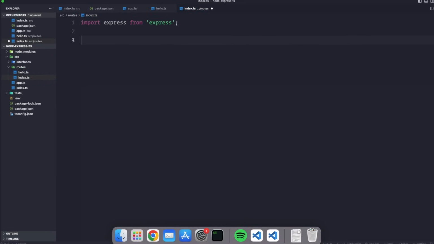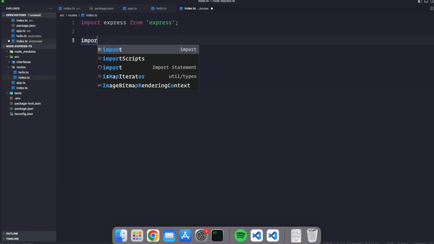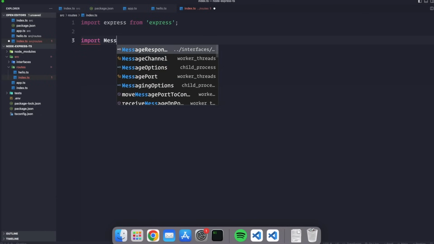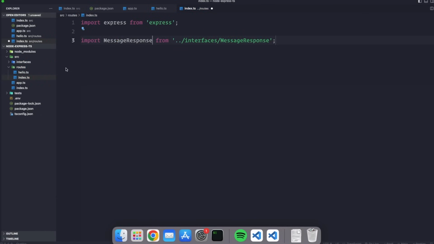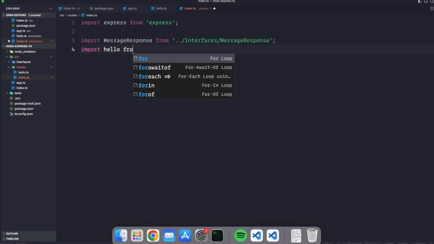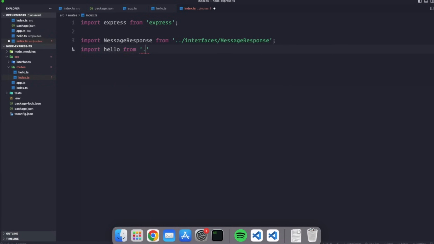And here we are going to import the message response that we created in our interface, because we're going to be using that. We are also going to import our hello route from our hello.ts route.